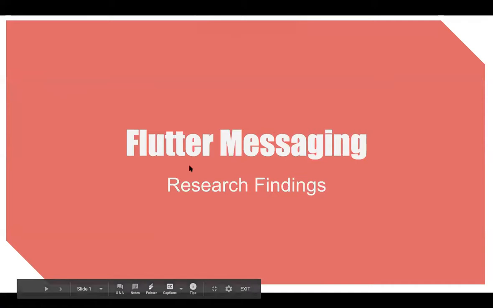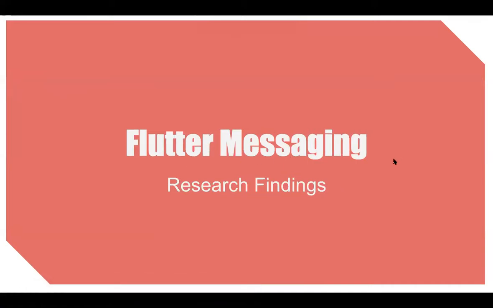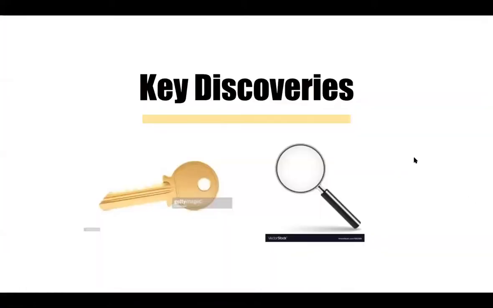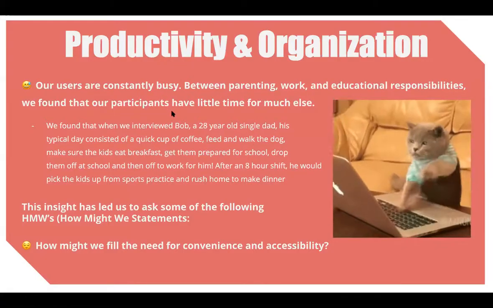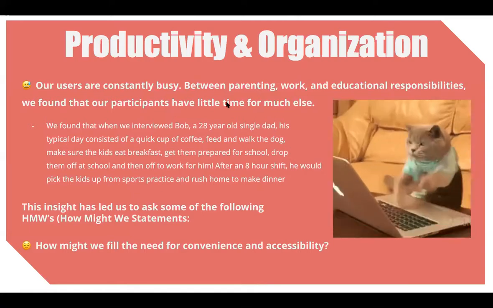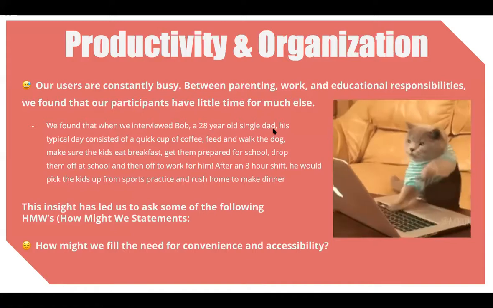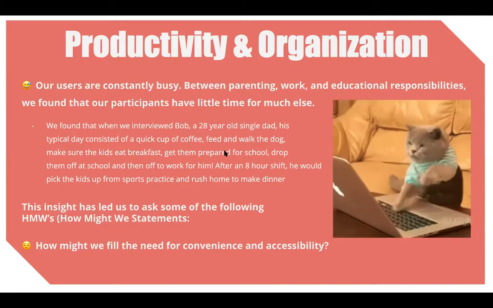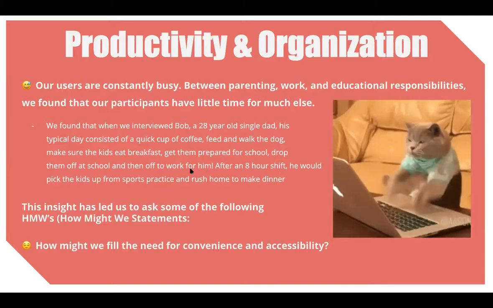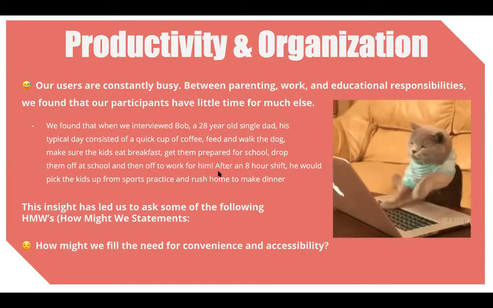So these are our findings of the Flutter messaging app. Our research findings. The following are key discoveries in productivity and organization. Our users are constantly busy, and between parenting, work, and educational responsibilities, we found that our participants have little time for much else. So just to give you a story or a baseline, we interviewed Bob, a 28-year-old single dad. His typical day consisted of a quick cup of coffee, feed and walk the dog, make sure the kids eat breakfast, get them prepared for school, drop them off, and then off to work for him. After an 8-hour shift, he would pick up the kids from sports practice, rush home to make dinner.